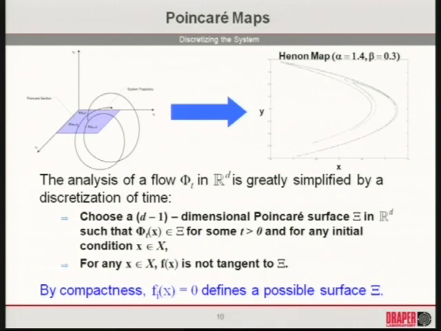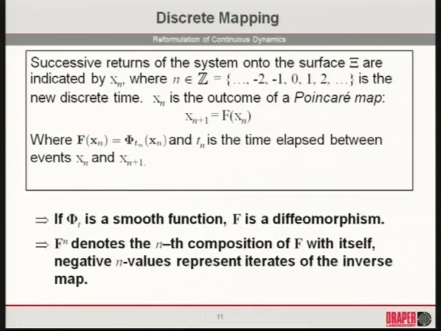Now, one of the things we're going to want to do is chop this thing up in time. We're going to look at this as discrete symbols, so we're going to use Poincaré maps to discretize the system. Basically, we define a plane, and every time my trajectory comes through that plane, I record where that point hits. If this thing is evolving on a compact set, we can always define one of these. In practice, say if it's transactional data, it may just be when I happen to get a transaction.